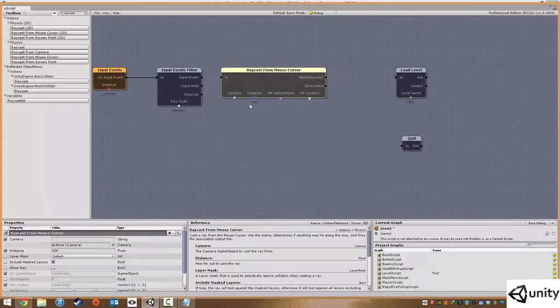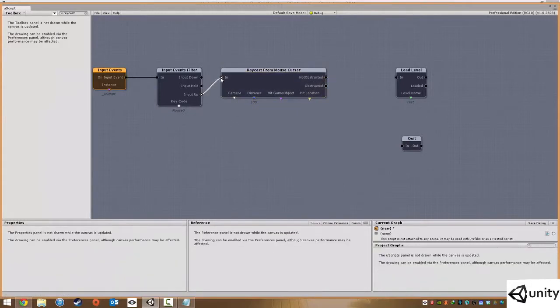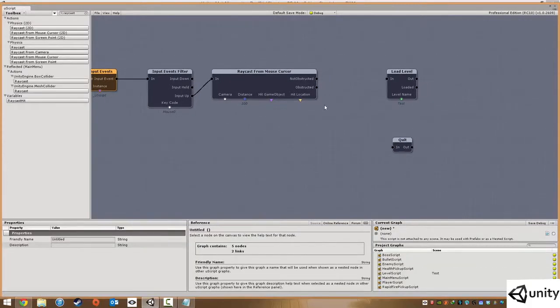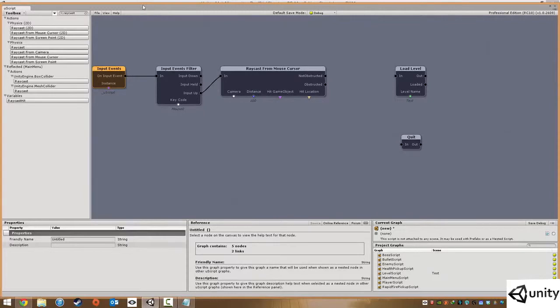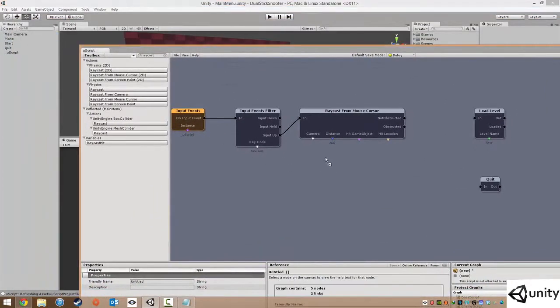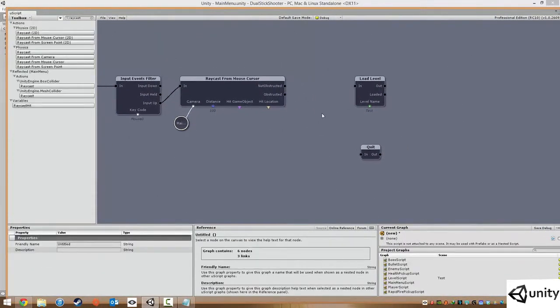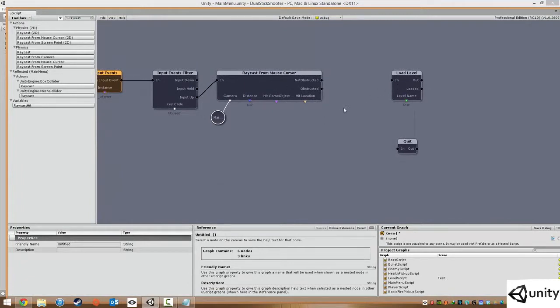And we're going to plug that after the input up. So after we release our mouse, it's going to do a raycast and check to see where our mouse was, or is, sorry. The camera is our main camera, so we're going to drag that in as a camera variable and plug that up. And we're just going to do this for the first button here.